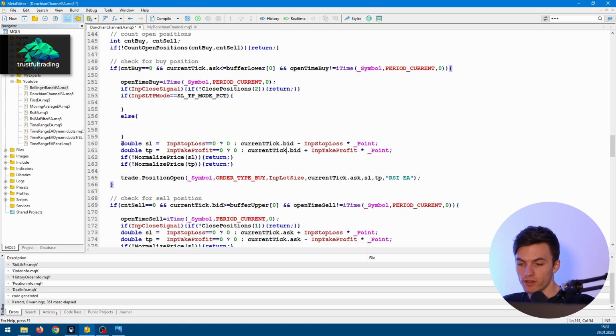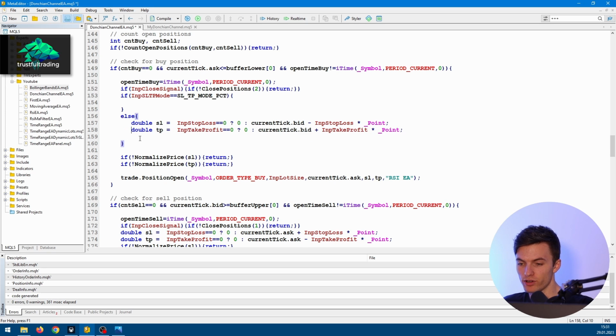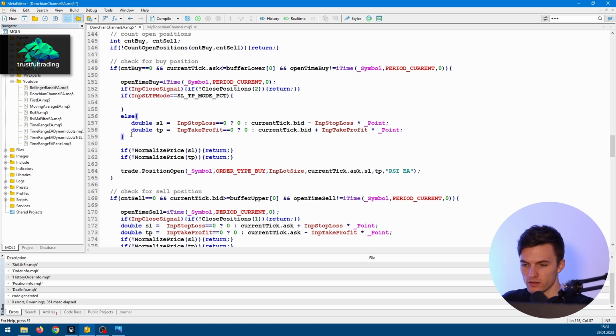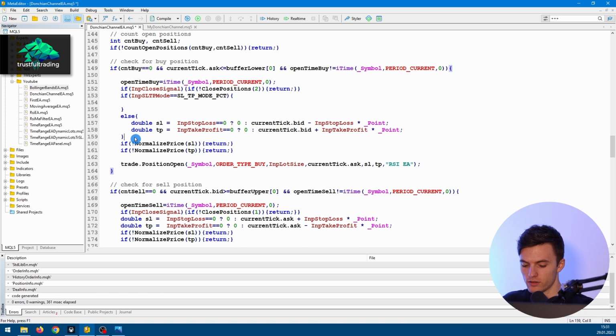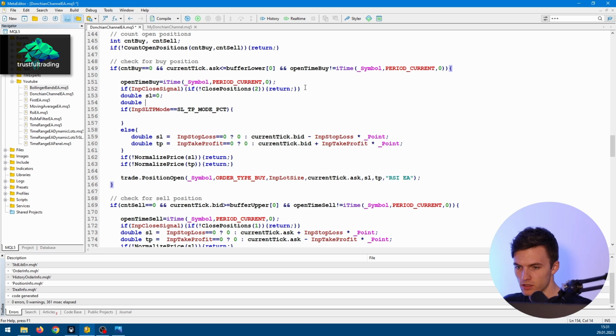So we already have it here in points, so we can just put this inside this else body. This is the calculation in points. And now, of course, we need to declare these variables outside of this if statement. So right here, double stop loss equals 0, and also double take profit equals 0.